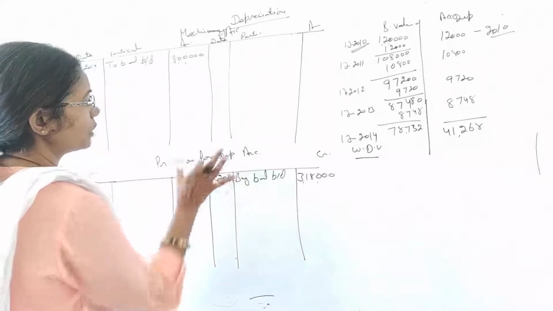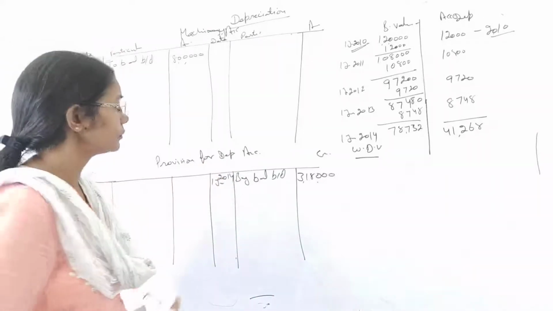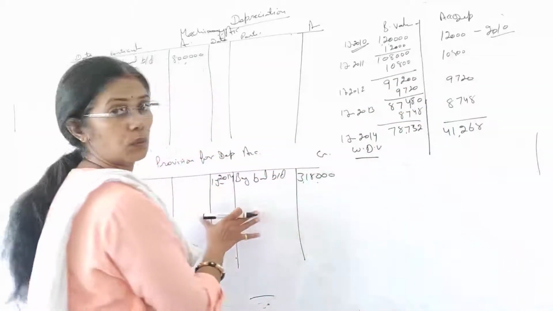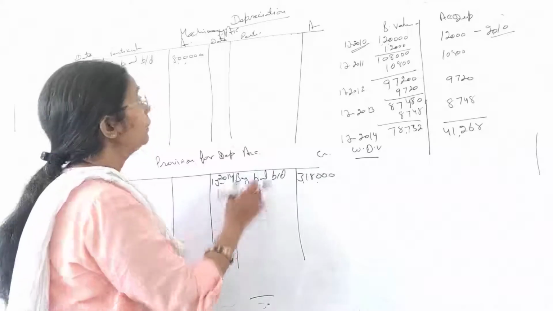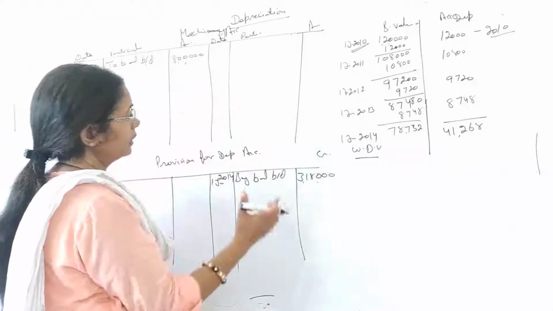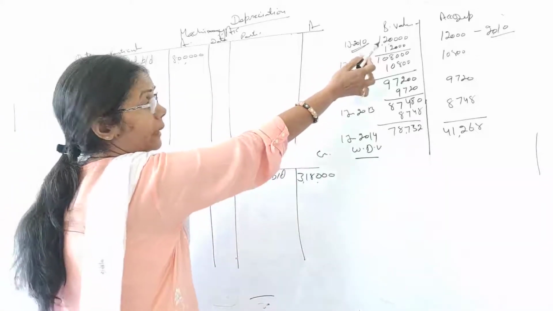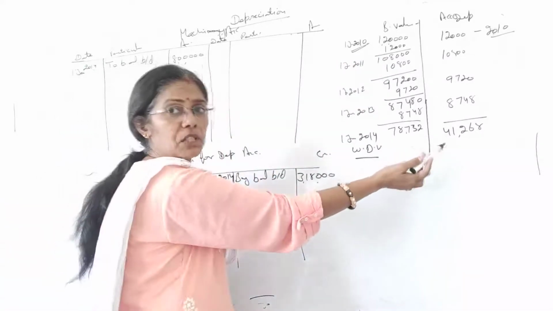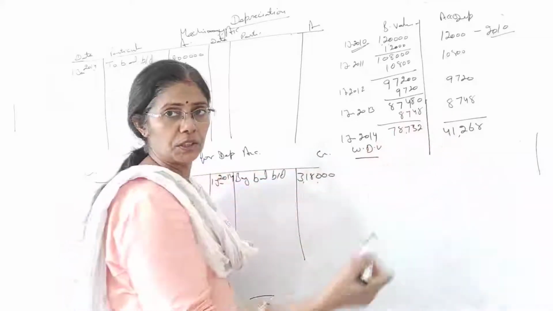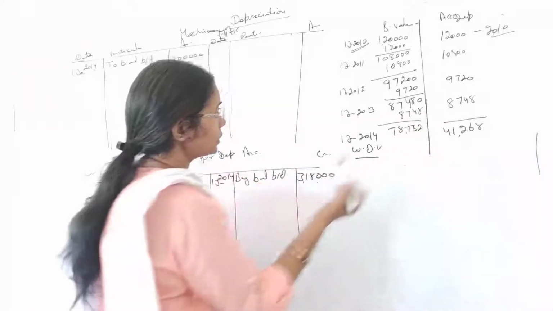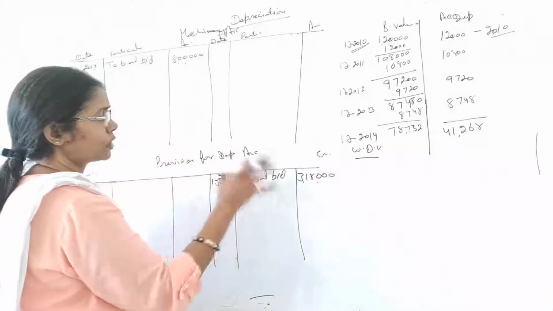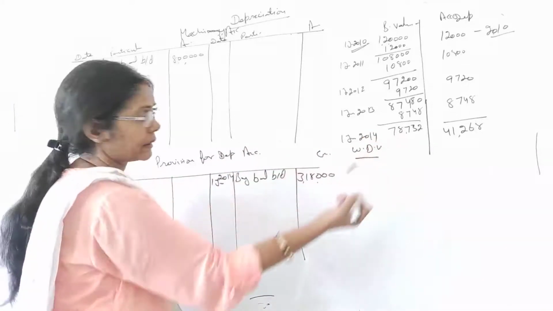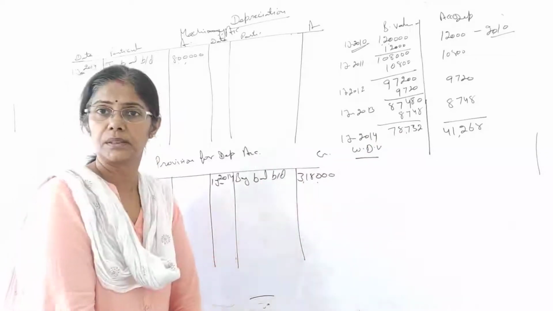Here this is the provision for depreciation. And this amount of the depreciation is a part of the sum. Because this 8,00,000 is including this 1,20,000. This value is a part of this 8 lakh. And this depreciation separately which I have calculated for the machinery which we have sold, this is also part of this provision for depreciation. This depreciation 41,268 is included in this.